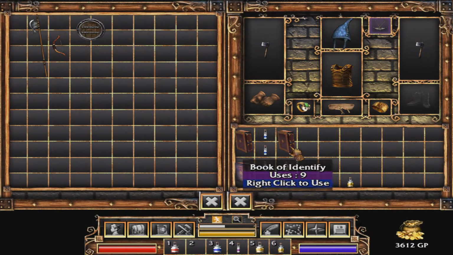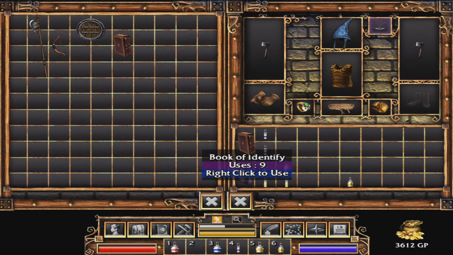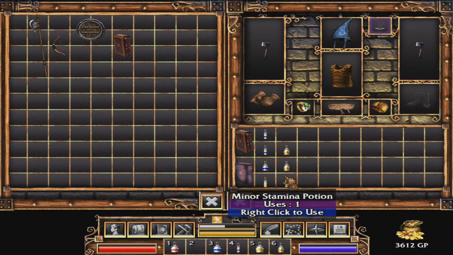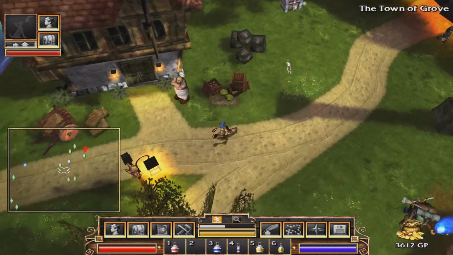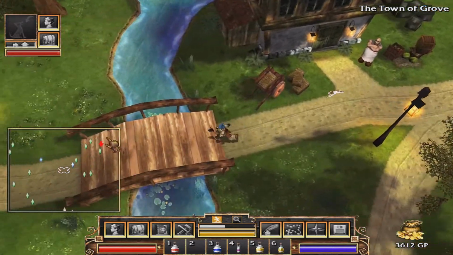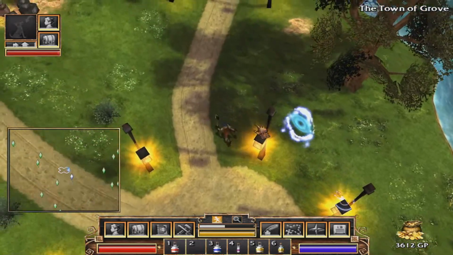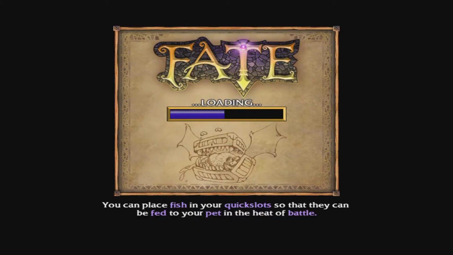Is there anything we can put in our storage trunk? Well, I guess I'll put one of my books in there. There you go. Everything else seems fine. Alright, we'll move on. Still waiting to get some gemstones, to be honest, because that's what you need the socketed stuff for. To get some gemstones and stuff, so we'll go back to the dungeon for the time being.